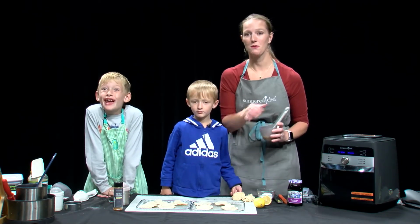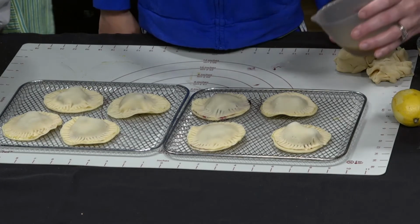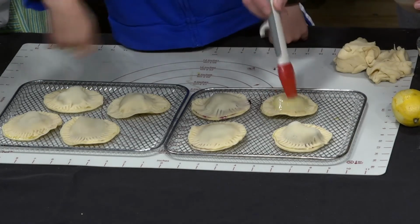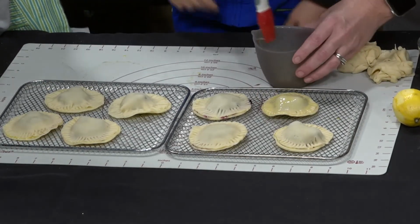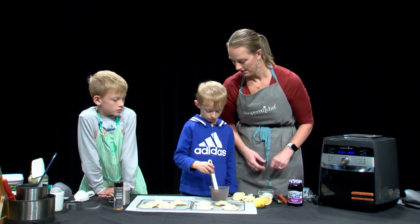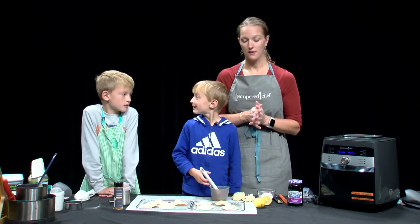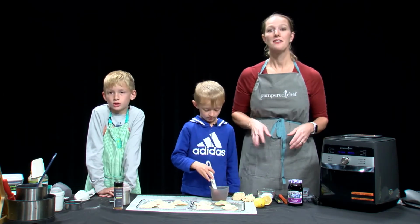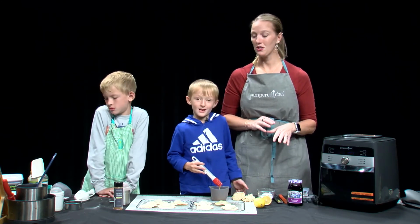Once they're all made, we're just going to take that egg wash that we made and very lightly brush a little bit on to each one. I'll do this side. Nolan, you're going to do this side. Well, maybe you guys will just figure it out. All right, so we're going to put the egg wash on all of them. We can each do 3.